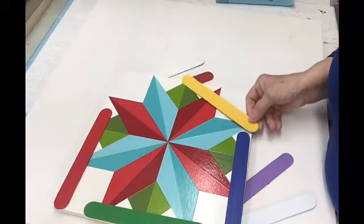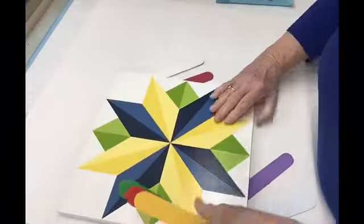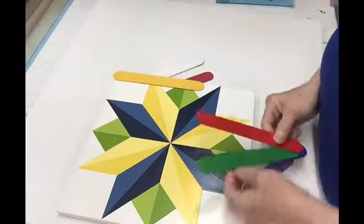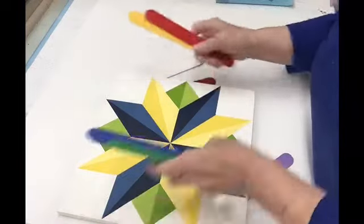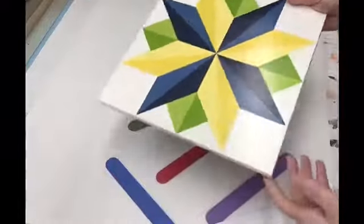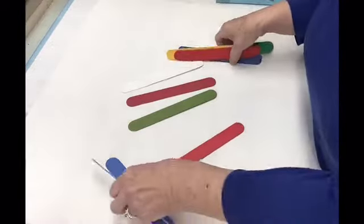I really didn't want a border on this one, but I could have had one. And see, I got different colors over here, so I could have had a different color border. But anyway, I just wanted to show you that little trick that I probably saw on a video someplace. I'm sure it wasn't an original thought. I put the name on the back of them too, so that I wouldn't forget what color it was, like No More Dramas, Red and Whiplash.